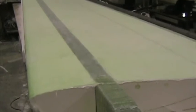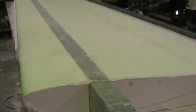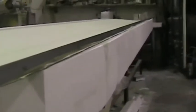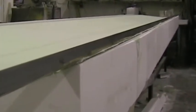The lower skin is now done. The two layers of glass are on, the 410 gram and the 190 gram. We've got a good overlap on the leading edge. To ensure that the trailing edge is absolutely straight, I've taken a length of steel, wrapped it in packaging tape, and placed it on the trailing edge, just to ensure that there are absolutely no waves in that trailing edge. The white surface on the skin is a layer of dry micro that I've laid onto the wet glass and rubbed in by hand. This just eases the finishing process somewhat.